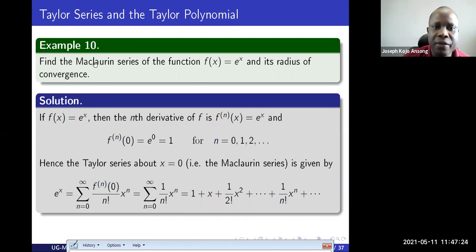So because it's a Maclaurin series, e to the x at 0, of course, will just be 1. All right, e to the 0 is equal to 1. So all the coefficients, the derivatives, I should say, at 0 will be 1. All of them will be 1. So if you put everything together, you're going to get this series here. So e to the x is actually the sum of x to the n all over n factorial. Okay, so it's straightforward. You can try it.